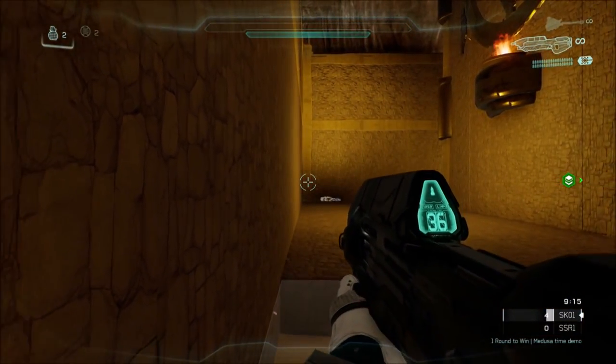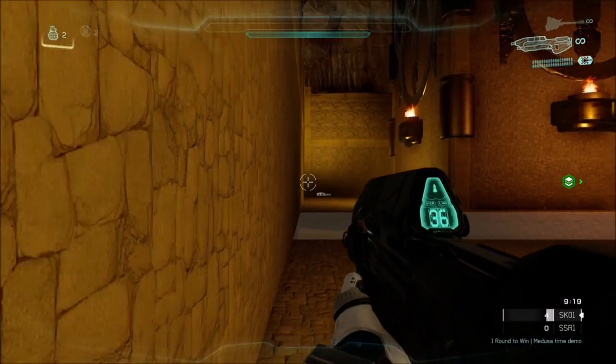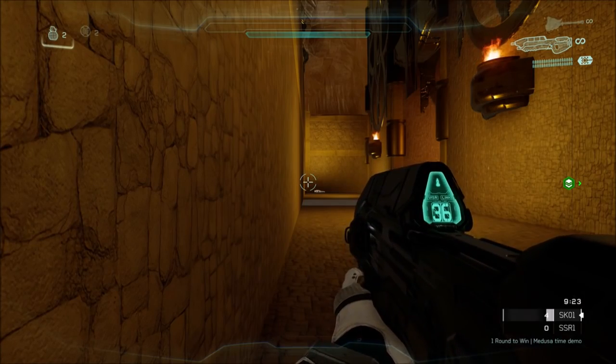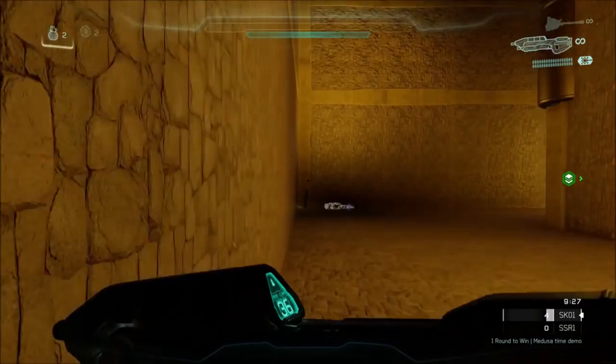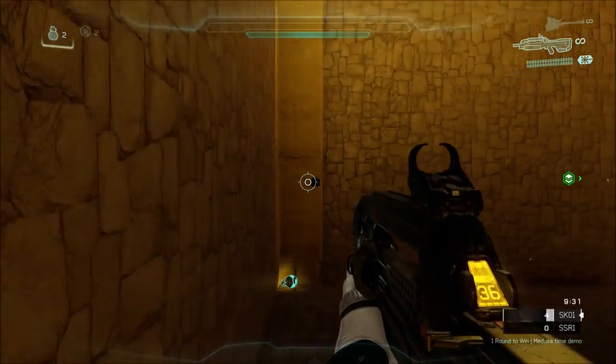I'm going to run. Sometimes the movement can be a little frustrating because you think you're in the right place and you're not. So I'm going to run up here, hold X. There we go. That's what I was trying to do.